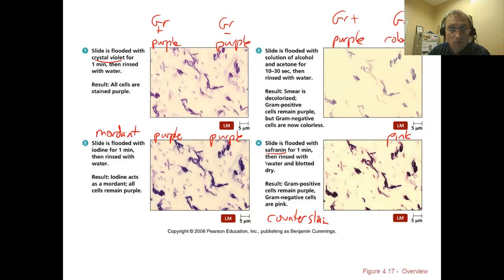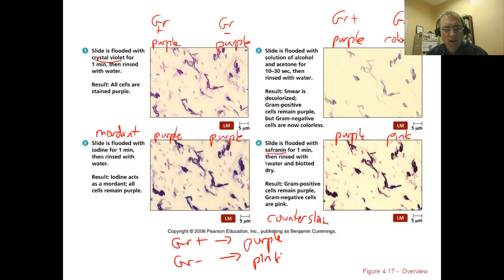The pink color binds to the gram-positive cells as well, but the purple color is very overpowering, and so all you see, even though you've stained it with safranin as well, is the purple color. So our gram-positives at the end of this procedure would end up being purple in color. Our gram-negatives are stained purple up here. They will still be purple with the mordant, but they become decolorized with the Gram's alcohol and then counterstained with the pink color down here. So if we do this well, we should end up with gram-positive cells that end up purple at the end of the process and gram-negative cells which end up pink.